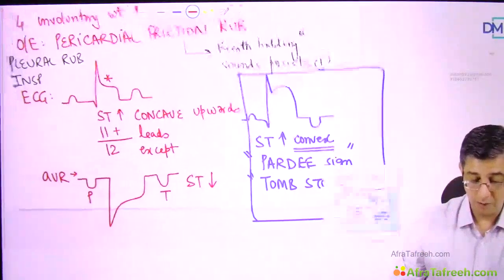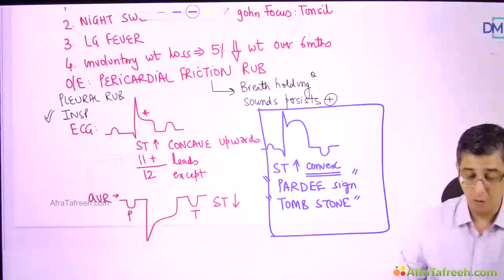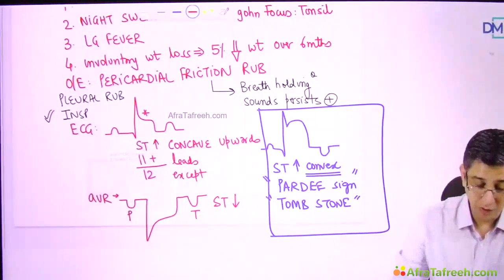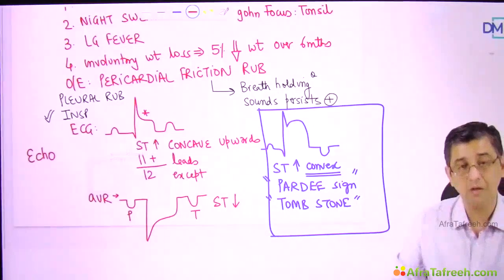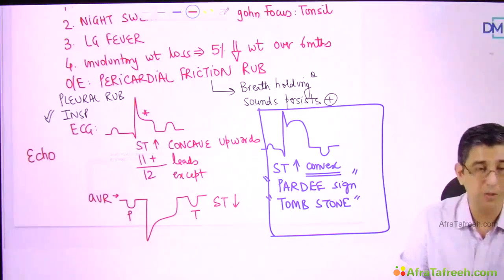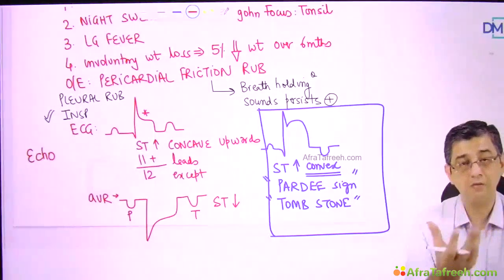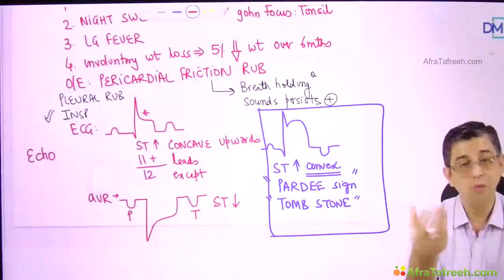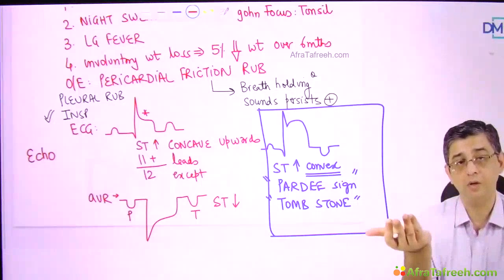Now, once I've demonstrated pericarditis on the basis of two things, one is the auscultatory finding, second is the ECG finding, I also need to be sure that this is tuberculosis. A large number of these patients can also have pericardial effusion developing subsequently. So if I do an echocardiography in the patient, a minimal pericardial effusion may be seen. You see, normal pericardial space contains 20 to 50 ml fluid for lubrication purposes. Here, because there is the inflammatory part, the fluid can be more than 50 ml. So pericardial effusion may be demonstrated.